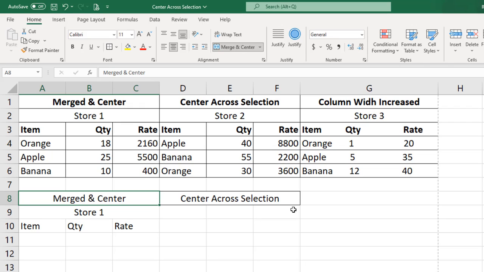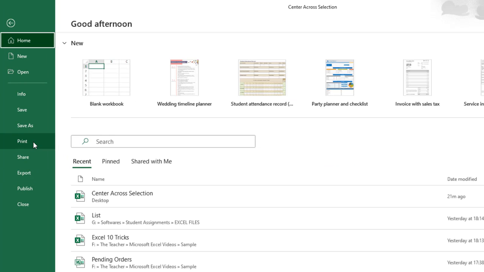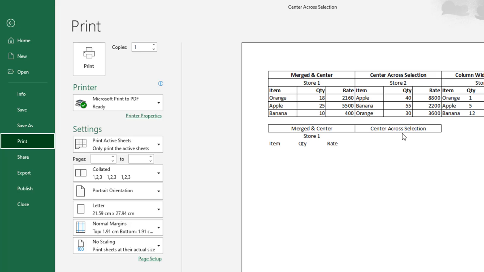However, these three cells look exactly like this single cell, but when I click here, it only selects a single cell. Only the text alignment is Center Across Selection, not the cells. So these are still three different cells. But if I apply a border here also and show you the preview, both of these headings will look exactly identical.